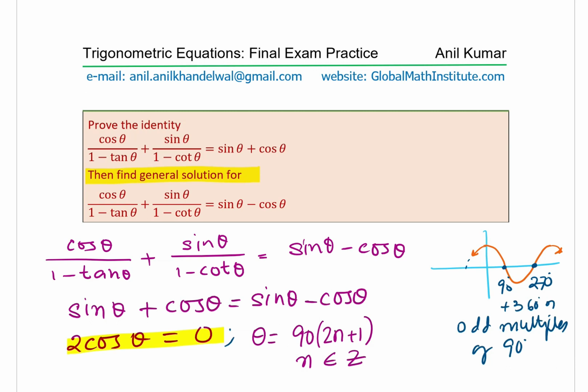If I substitute n as 0, for example, 0 is an integer. In that case, I'll get 90 times 1. It's in degrees. And if I substitute n as 1, we get 3 times 90, which is 270. By substituting negative values, we get the other answers on the negative side, and higher values for n greater than 1. So that is how we could actually solve this particular question. I hope the steps are absolutely clear, right? So that is how you should be solving it.